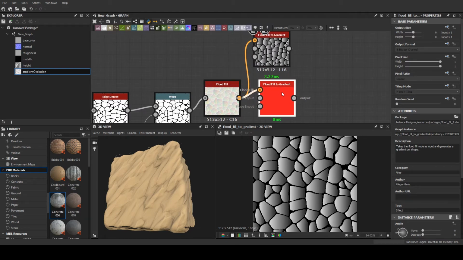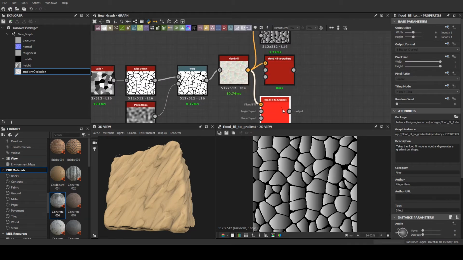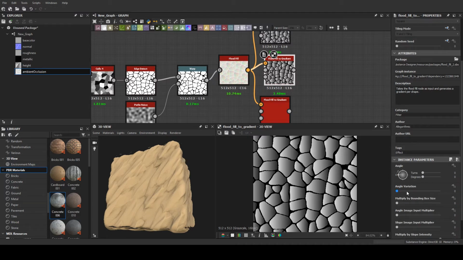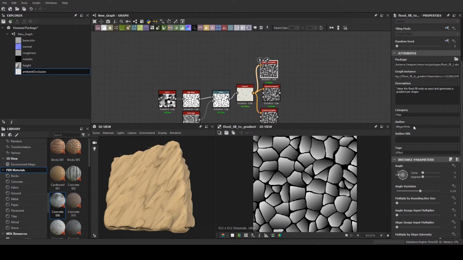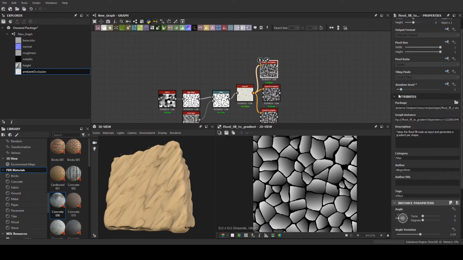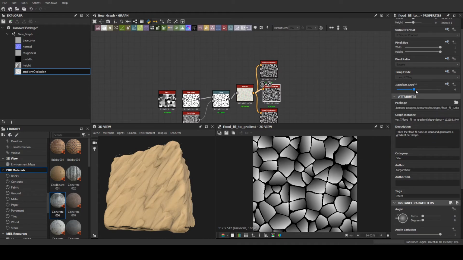And if I hit Control D a couple of times here, and I change the angle variation of the different ones, and then there's also different seeds, so they're not all going to be the same.